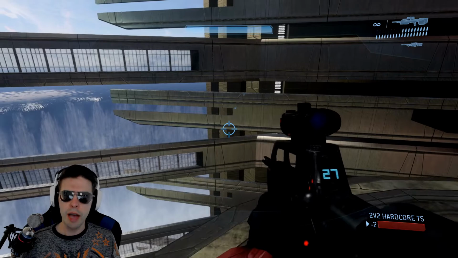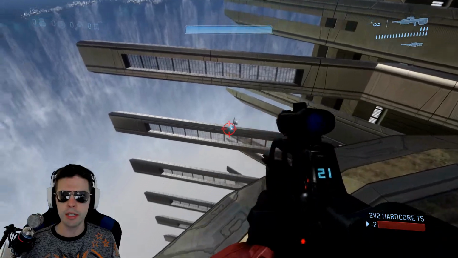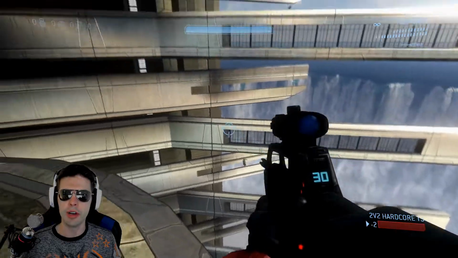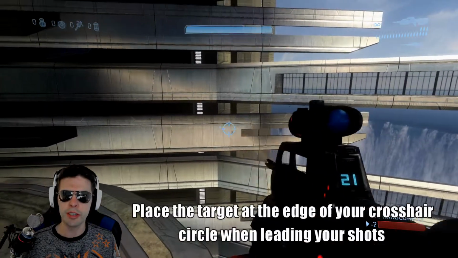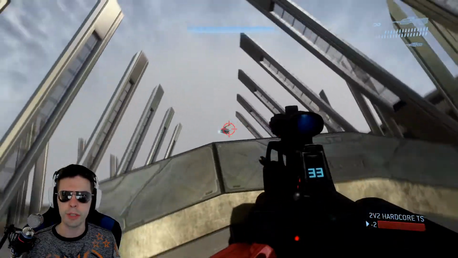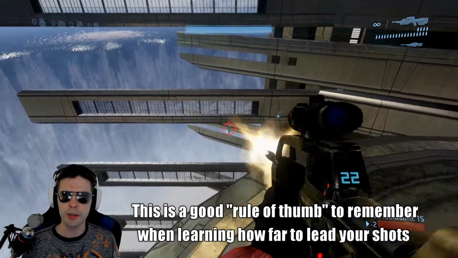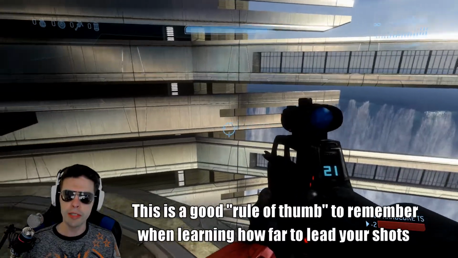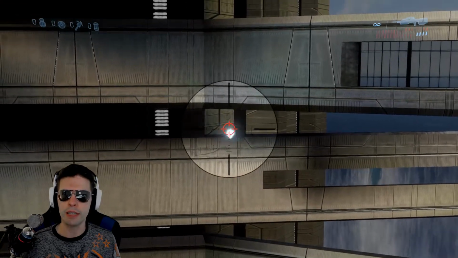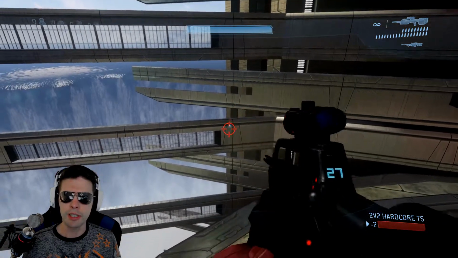So the key rule of thumb that I would say as far as leading your shots, as you see these bots coming in, focus on putting the bot right at the edge, the outer circle of your crosshair. If you notice, I'm tracking out ahead of this one just a little bit, and sometimes they're more difficult to shoot as they get farther away and they're moving away from you. But the key to remember is try to aim the bot right for the outside circle of your crosshair. That will generally, as a rule of thumb, help you get the most out of leading your shots and help you be the most accurate as far as how far in front of the target you need to aim. So all you're going to do is use your battle rifle and keep on shooting at these targets.